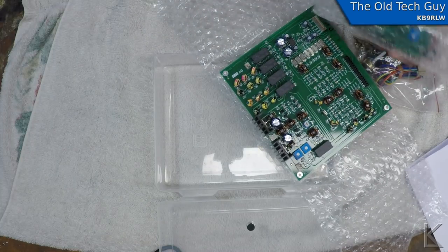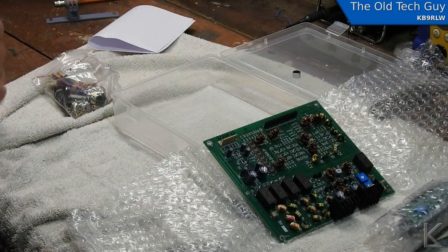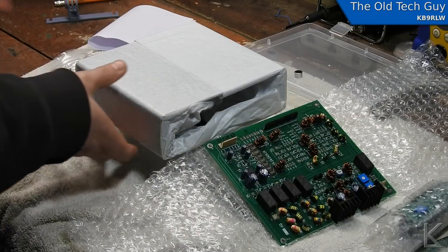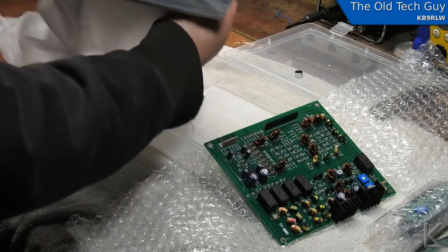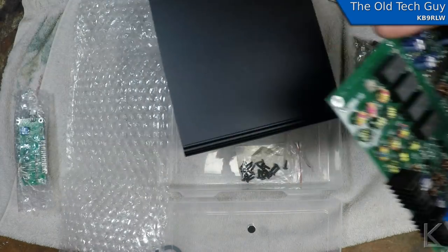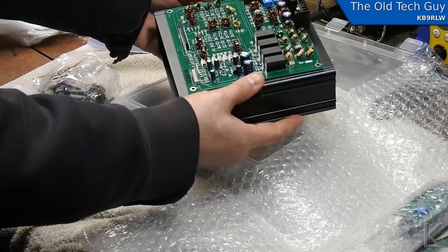This is the display board, which plugs onto the front of the other board. I'm getting it out today not to assemble it but to measure it, because it needs an enclosure. I happen to have an enclosure that was sent to me by Rick out in California — I think it was from the 'What's in the Box' episode number three. It's all wrapped up in tissue: a nice extruded aluminum, black powder-coated enclosure. It looks like it's almost made for it — it's going to fit just perfectly in there.